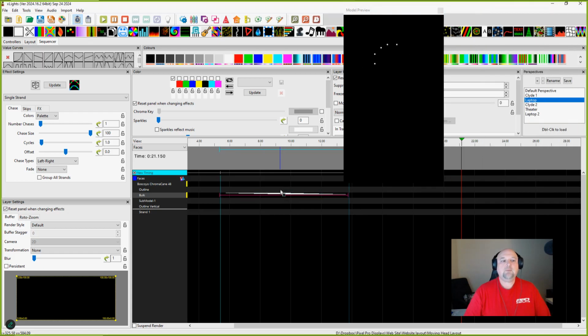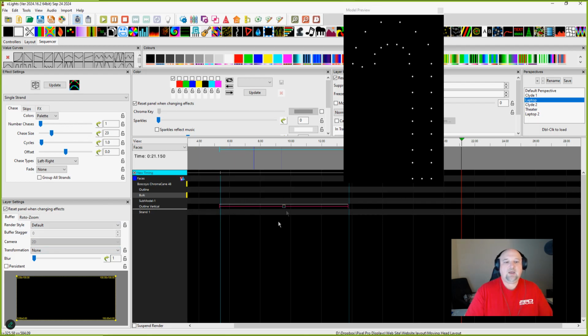Okay, so here you see this is the bulk one. This is weird. I'm going to move this down to the other vertical. It's not doing anything. It's doing a full on. Here I'll shorten it so maybe you can see it. Not really. It's just going to light up. It's going to be full on.